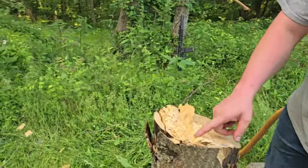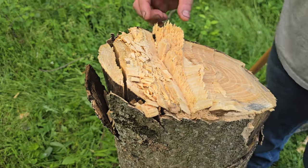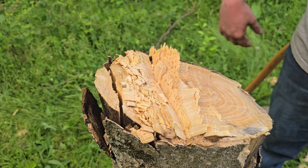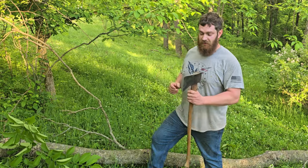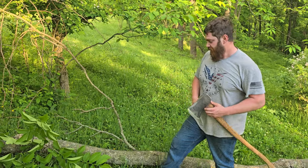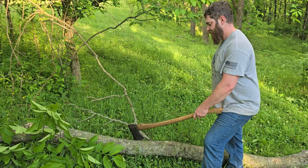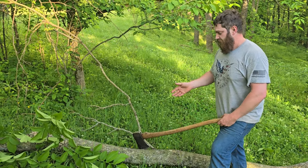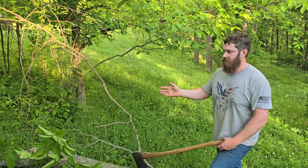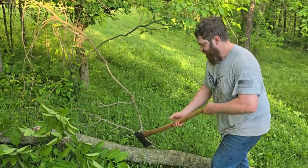You can see what I was talking about, hinging it further. Brought this all the way down to where it just barely came together, and it's wider over here, so it'll force it to pull this way. Well, I lied a little bit. I'm gonna do some light limbing with this. I don't think it's gonna fly off there, but probably will. And just for comparison's sake, then I'll fix it later. But this is just gonna be how handy it is to limb with, how well it just slices through limbs, and you know, the general run of the mill stuff.